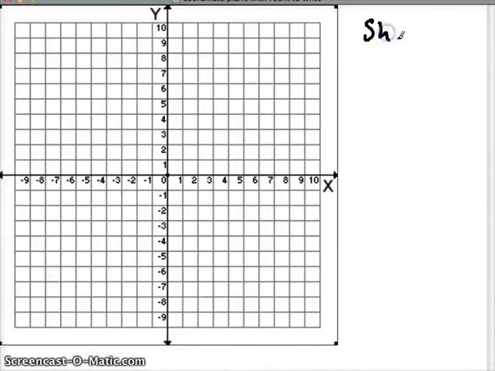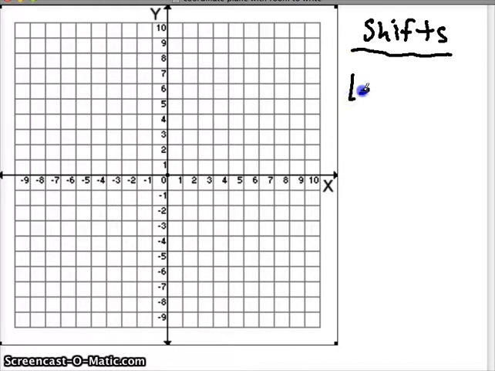In this video we're going to be talking about shifts, how do graphs move, and specifically in this video we're just going to focus on root graphs. Shifts can happen with all different kinds of graphs, but specifically in this video I'm just going to focus on square root graphs and cube root graphs and how we can describe their shifts.